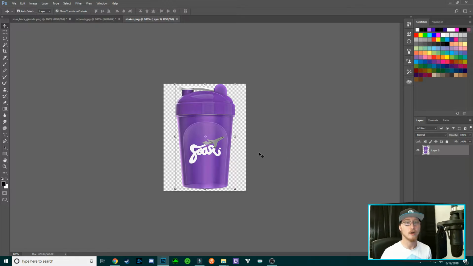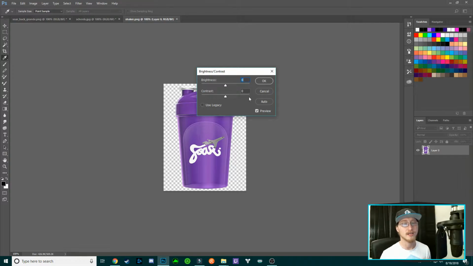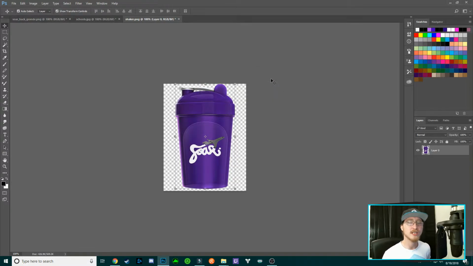So to do this, you're going to want to go up to Image, go to Adjustments, and change the brightness and the contrast. The brightness and the contrast right now on any normal image is just too much. There's too much going on. You're going to want to limit the amount of light. So go to -50, and then the contrast I normally keep around an 80. And that tends to work out for most images. If it doesn't, mess around with the brightness and the contrast a little bit. If the image is too dark, brighten it up. If the image just doesn't have enough detail, then lower or increase the contrast depending on what you're trying to do.